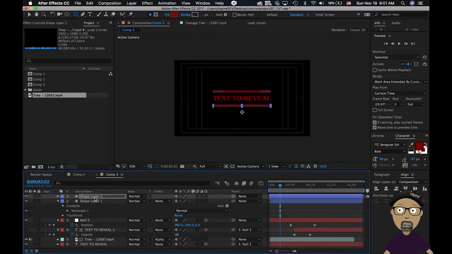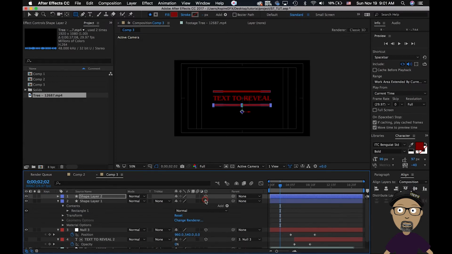If you want to move something quickly, hold down your shift button when you're using the arrows. That'll move it much faster than just pushing the arrow by itself. Adjust that a little bit. We're going to make sure that's a 3D layer as well. And we're going to make sure that is assigned to the null layer so it moves with everything else. So let's make sure that's working.